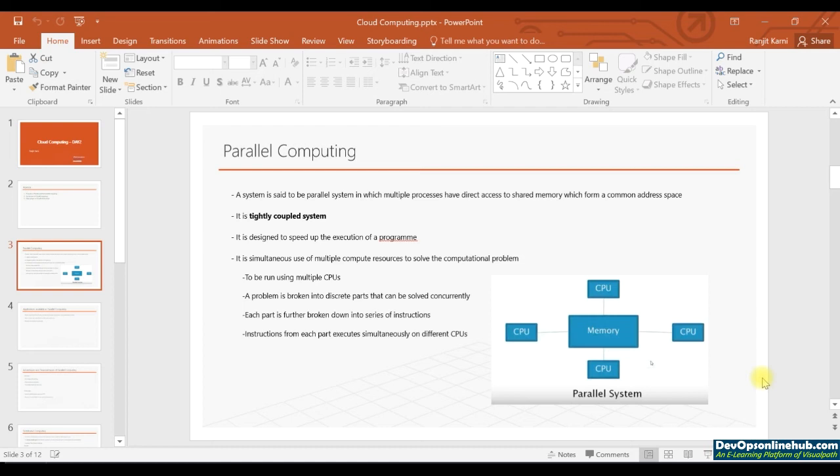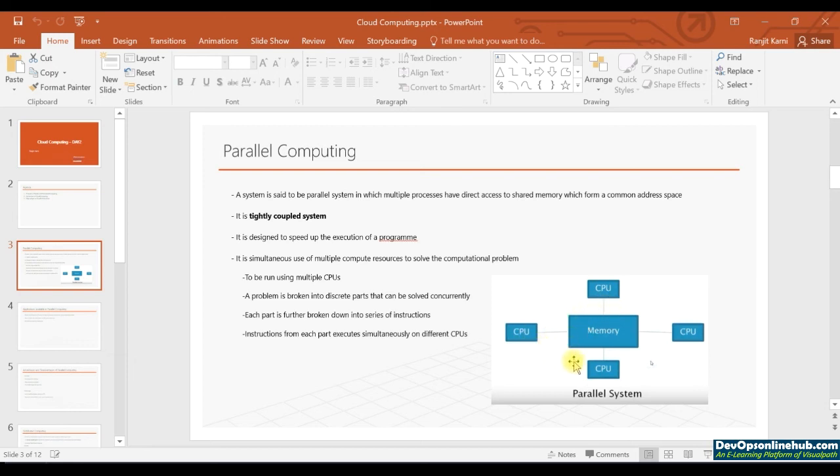A system is said to be a parallel system if, as you can see in the diagram here, multiple processors have direct access to a shared memory which forms a common address space.